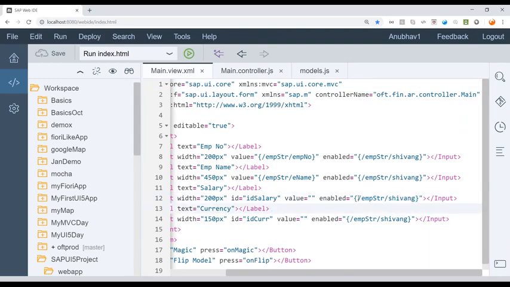We now need to do an expression binding. So what do I do? What is the syntax for putting an expression binding? The equals to symbol. This is the syntax to put an expression binding: your condition, question mark, whatever happens when it goes true, and what happens when it goes false. Is that clear, everybody? Are you all clear on the expression binding syntax here?